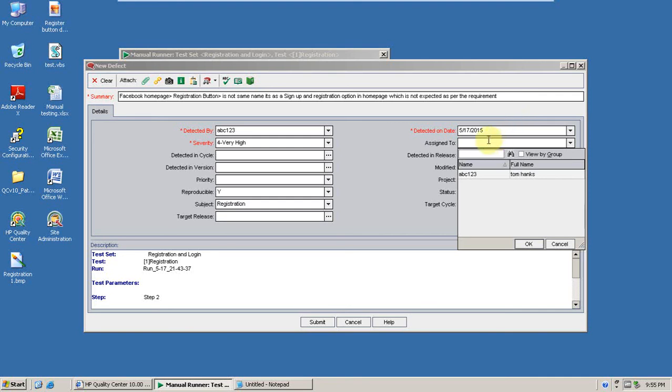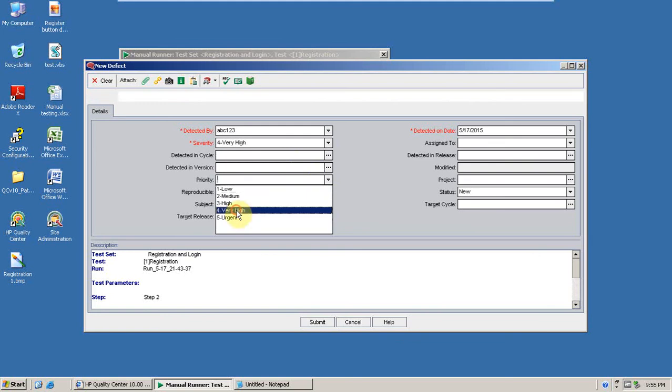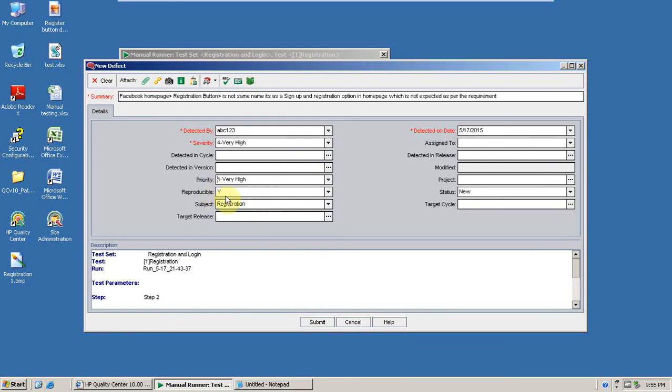Right now I'm leaving it empty, but in a real project you have to assign someone. Priority is obviously very high, and reproducible, obviously yes, there are yes or no options. Subject is registration. Status is very important, so now that you found the defect, you put the status as new.